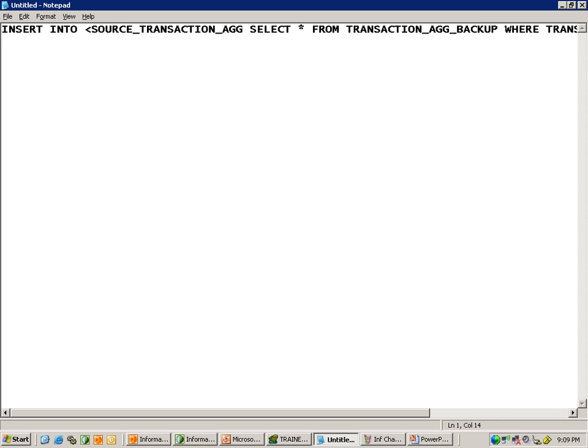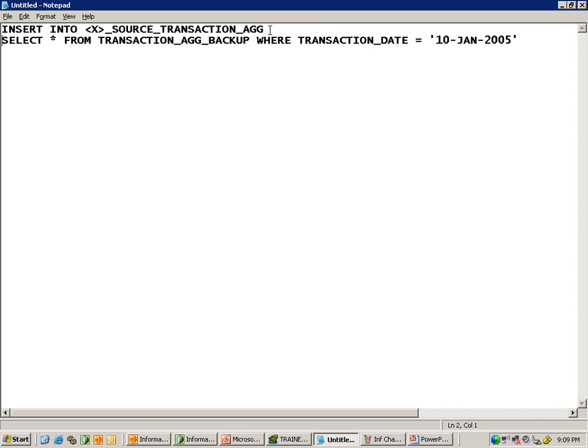Insert into your ID underscore source underscore transaction, then select star from transaction AGG backup, where transaction date is equal to 10th January 2005.